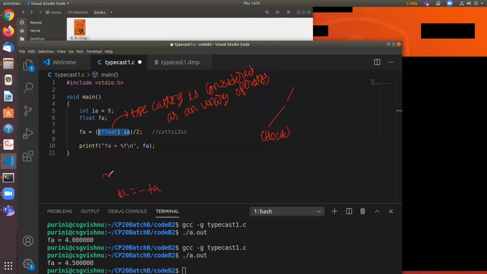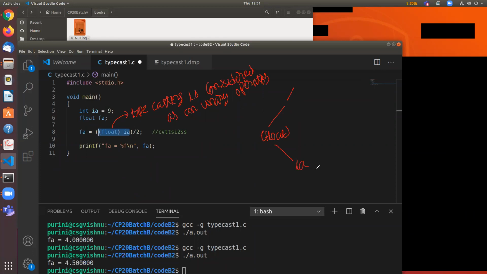For example, if the bit pattern is 1011, if you apply tilde to this, it becomes 0100. It's okay, don't worry about it. That's not the point of this discussion. The point of this discussion is that we have a unary operator, so typecasting is considered as a unary operator.